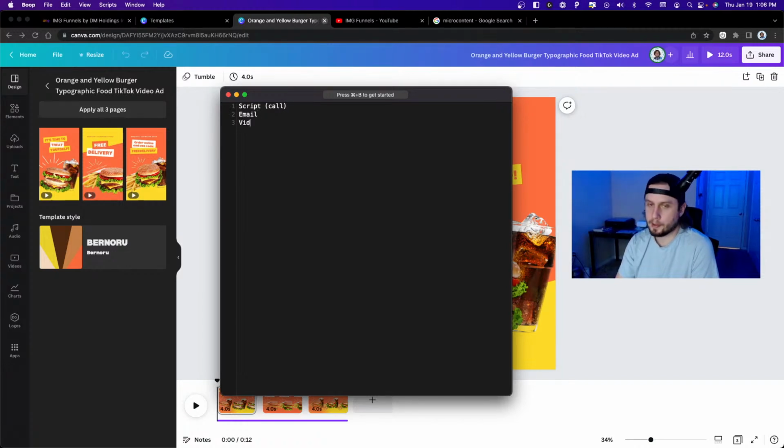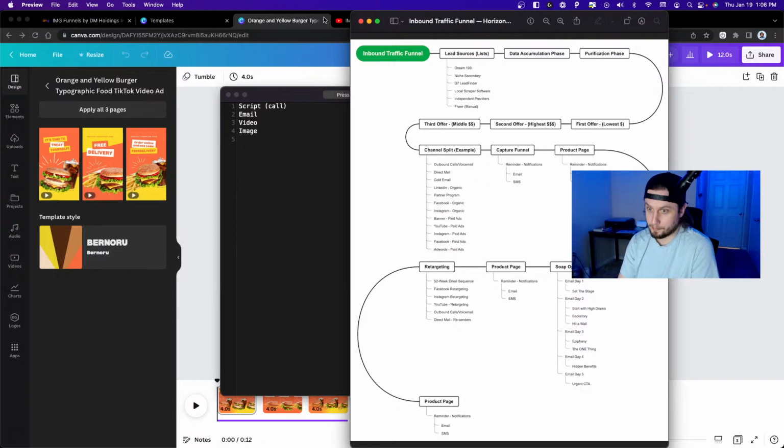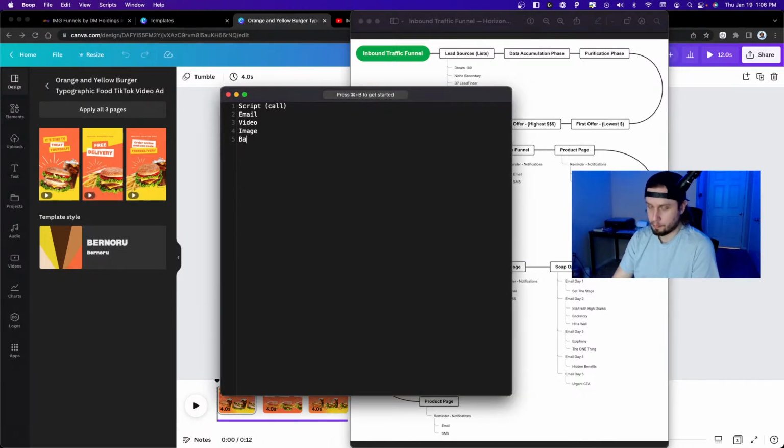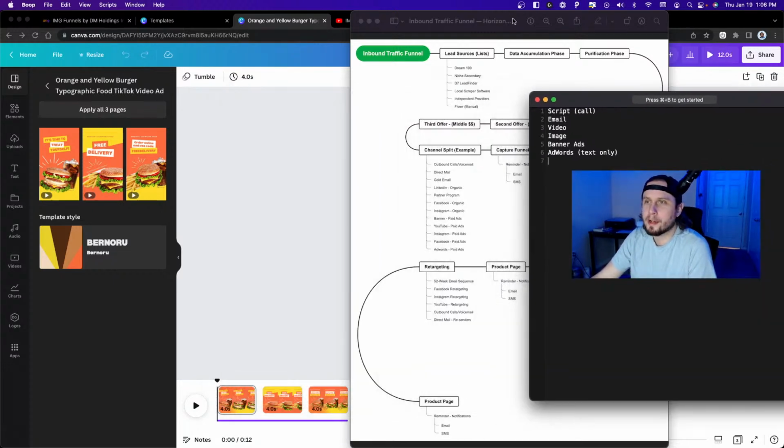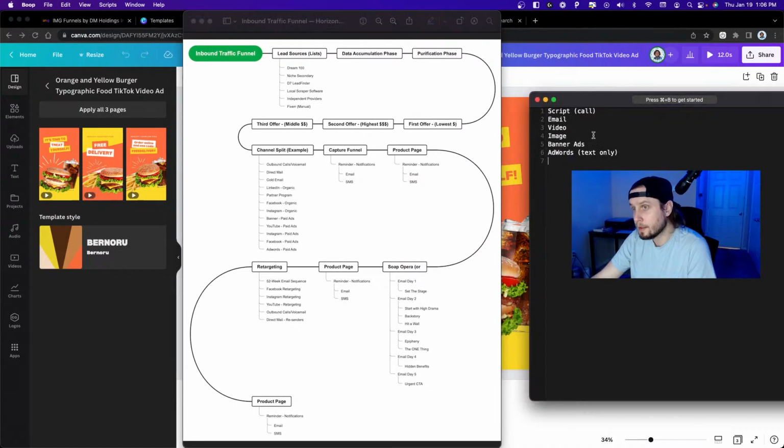You have an email, you have a video, you have an image, and then maybe a blog post or something like that. Okay, banner ads. And then you have AdWords, which is text only for the most part. You can, I believe, add images to AdWord ads nowadays, but there's also 2 types of these. You got portrait, and then you have landscape.